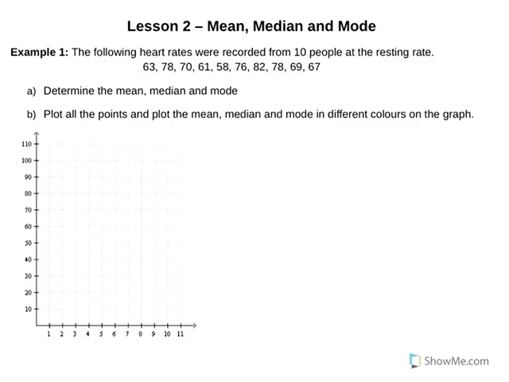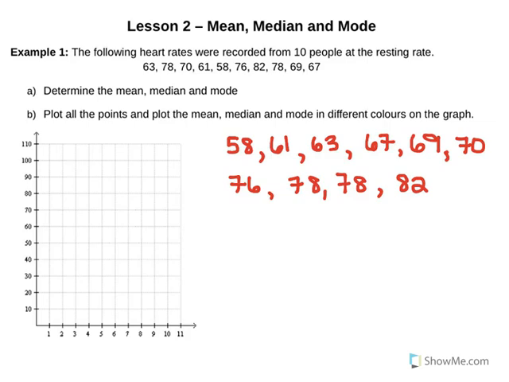Lesson 2, mean, median, and mode. So we already learned how to find the mean, median, and mode, so we're just going to be doing a visual of what it would look like. So here we have the numbers 63, 78. So the first thing that we're going to want to do always with our data is put it in order from least to greatest. So I want you to pause the video and put the numbers in order from least to greatest.